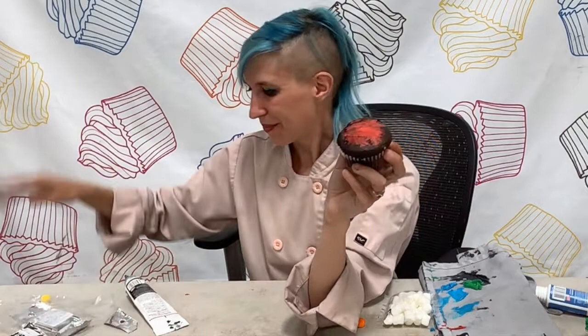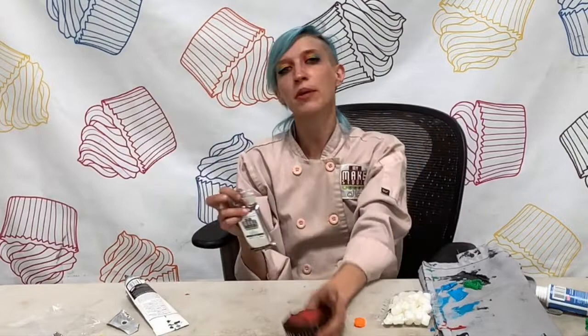I'm going to grab my green fondant, and all of our green is for our frog. So I'm going to cut it in half. One is for one frog, one is for the other.